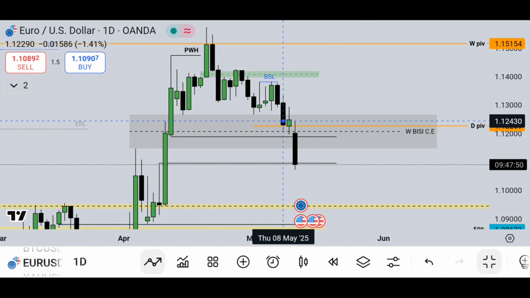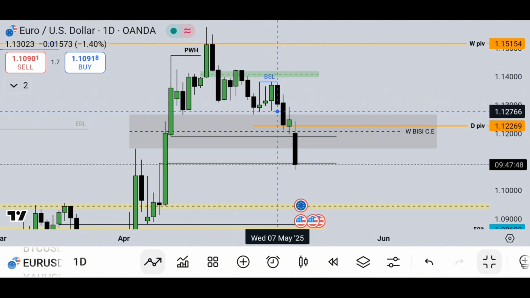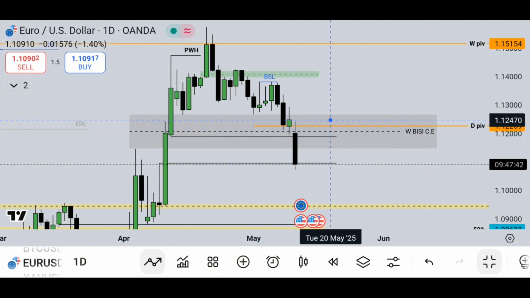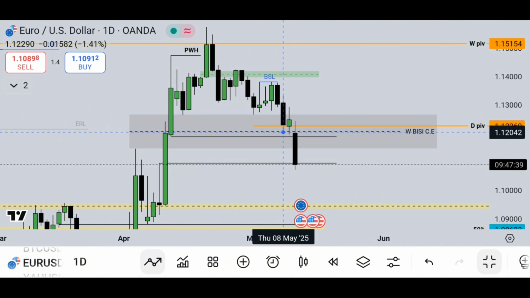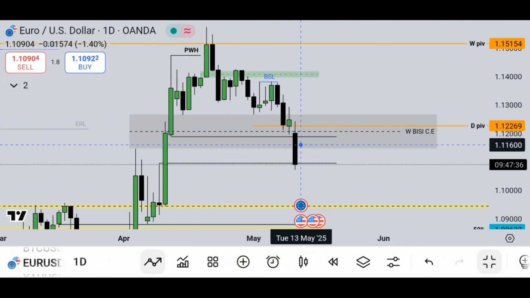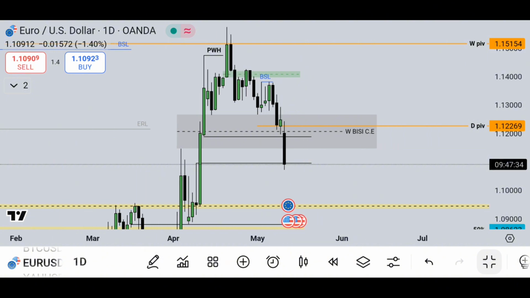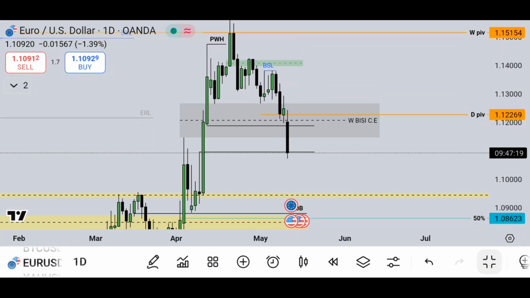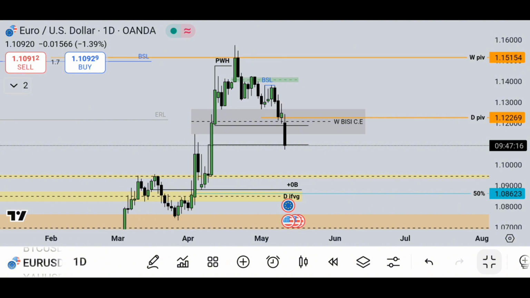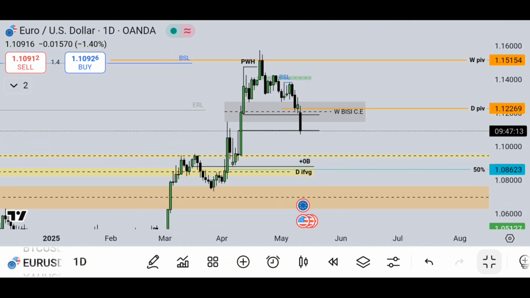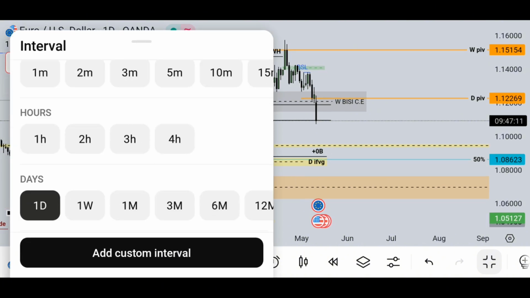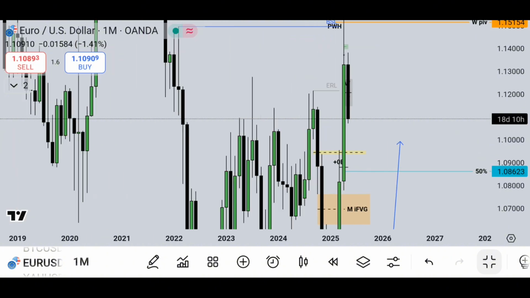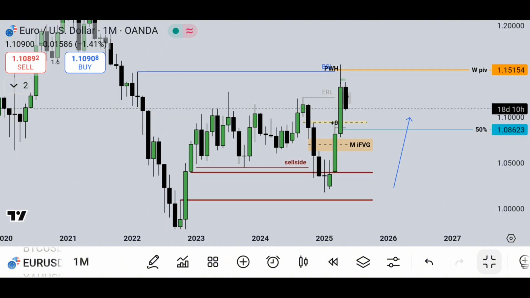All right, it was a boom from here, from this Monday candle to the downside. This was our target, the weekly BC consequent encroachment, right? It was our target, and you can see that it was filled on Friday. So this is a Monday candle, and today this forecast is going to roll from 12th till 16th of May, right? So I actually want to take you through Euro USD from the monthly time frame, such that we can observe clearly.